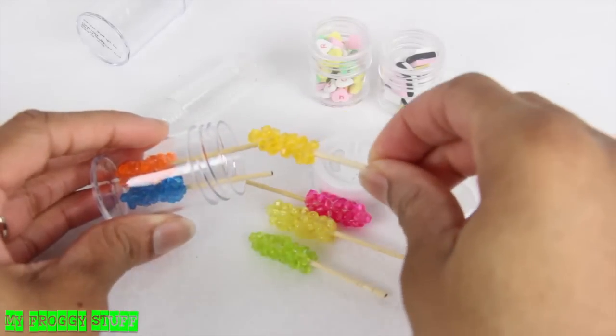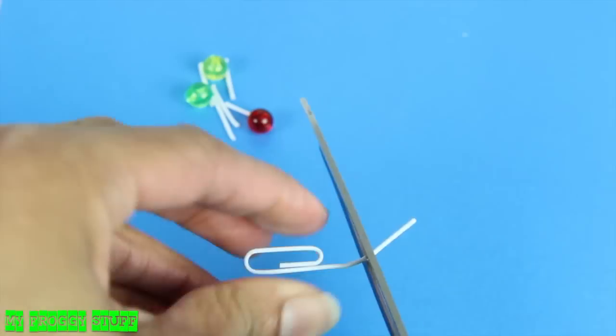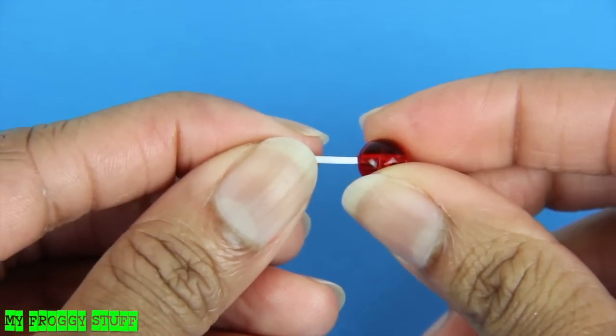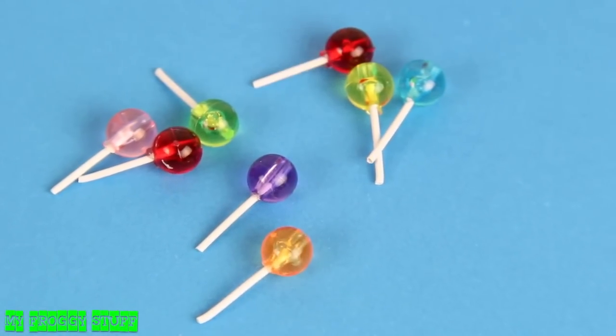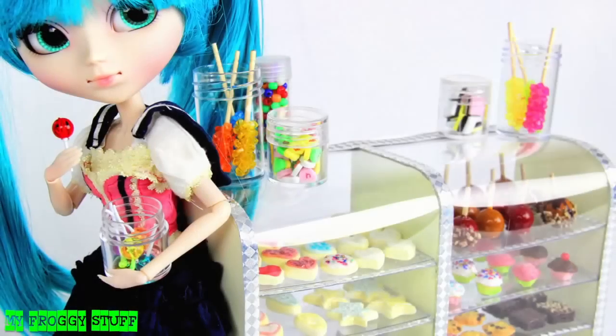Fill empty glitter jars with sweets and treats from previous videos. I can even use the coating from a white paper clip and a bead to make a new version of our lollipops with a thinner stem. Place the jars on top and you're done.